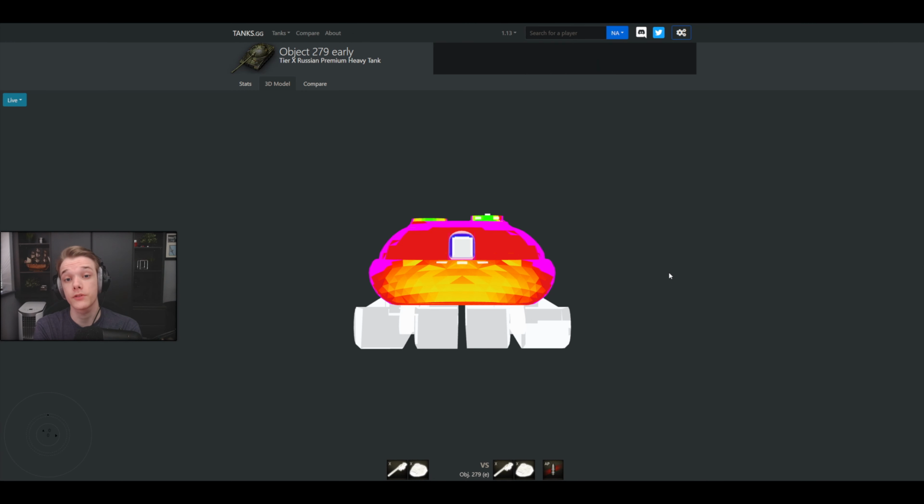Now, here we are in tanks.gg, what I would suggest everyone to use if you actually want to look at the armor model of tanks that are in the game. Straight away you're going to see this is with standard rounds, 258 pen. It is not looking good, is it? You're just not going to pen it. This tank requires you to fire gold if you want to pen it frontally like this.